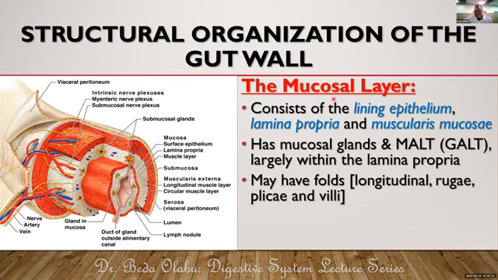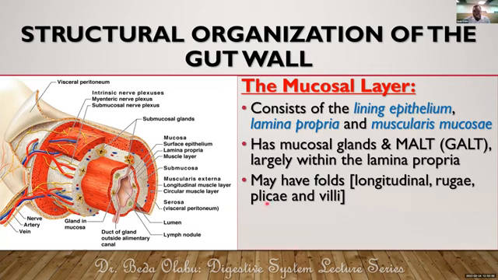The mucosa of the alimentary canal may have folds. The folds could be of different varieties. They could be longitudinal folds, which means following the long axis of the alimentary canal. The longitudinal folds are largely seen in the esophagus as well as in the rectum. Those have folds which take the long axis of the lumen. Then there are some large folds which are irregular, known as rugae, very characteristic of the stomach, and I'll show you how rugae look.